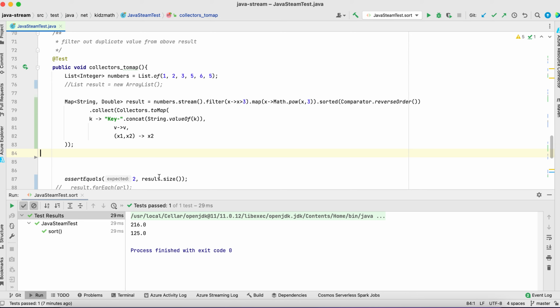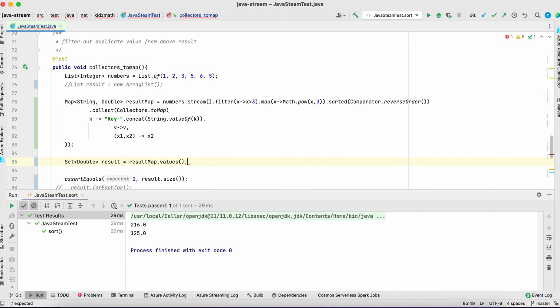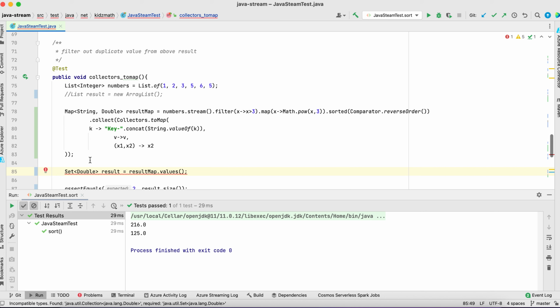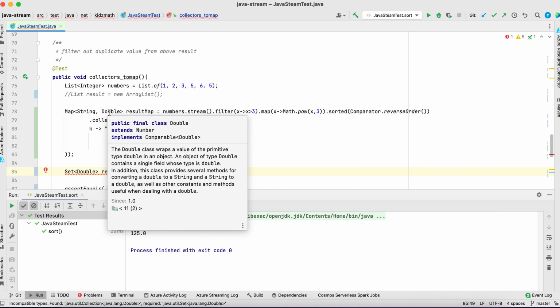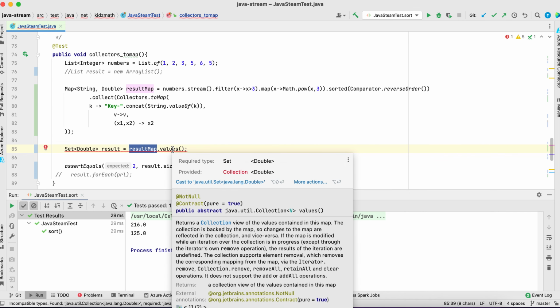We can give a set of double, from this result map, dot values.